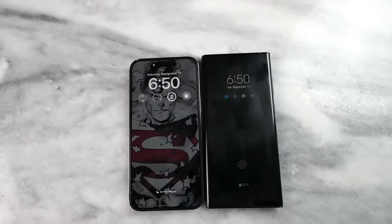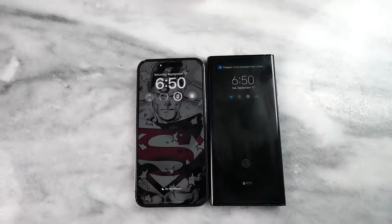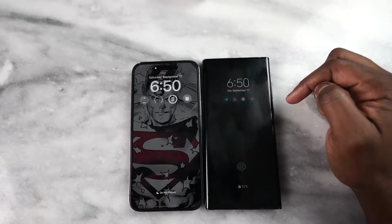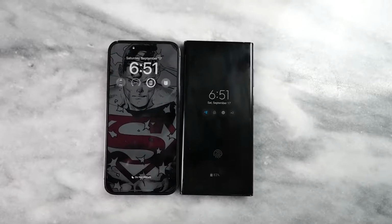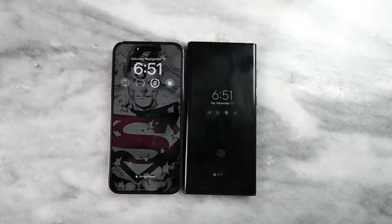Now, speaking of always on displays, both devices have very different implementations of that. So you kind of want to call Apple's version always dim display, because you will still be able to see your wallpaper, your images, whatever you have up there, plus everything on the screen. While on Android and on the Galaxy devices, it pretty much is a black background with just the icons popping up or whatever information you want selected popping up. Let me know which one you'd prefer.